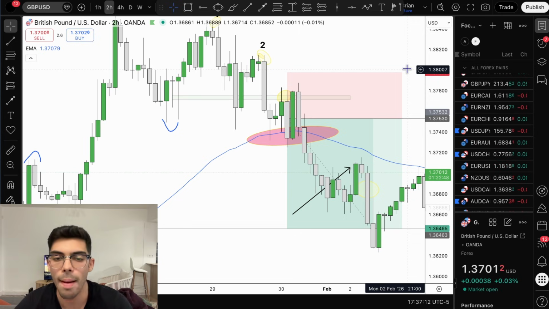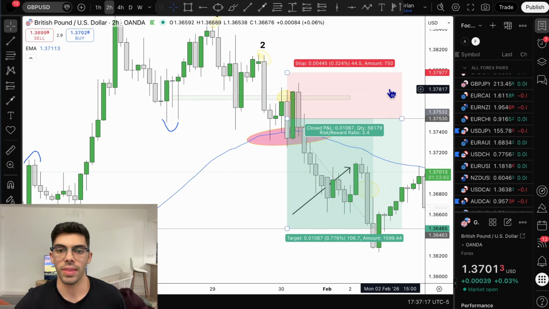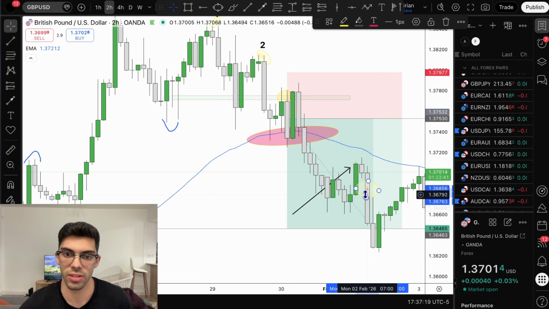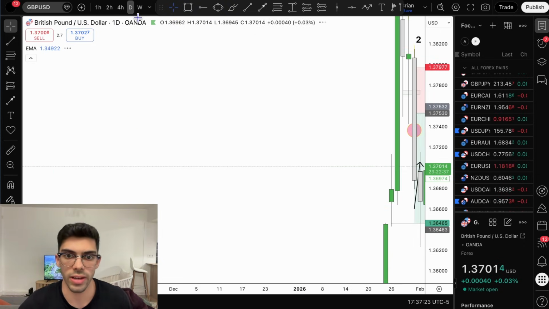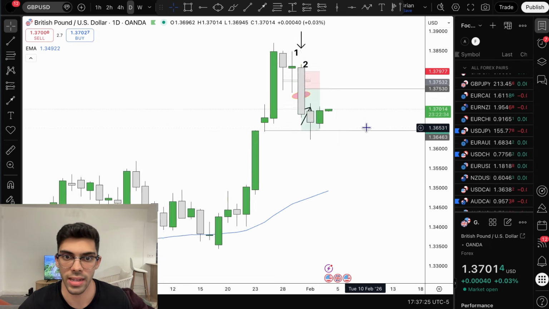Because of that, I'm more confident in allowing the trade to just do its thing and continue down, and I ended up just closing out because I was pretty satisfied with the profits at that point. So yeah, what do you want to see? Okay, let's take a look. Let's see if there's any information here.